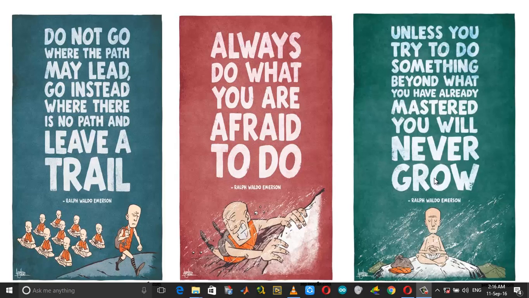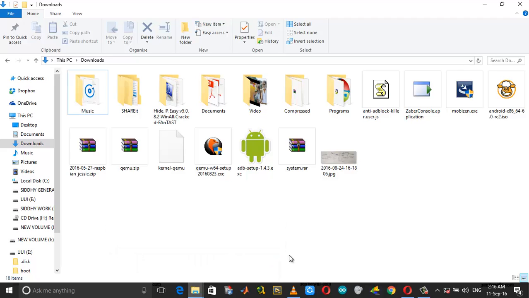So for this, what you need is basically two thumb drives, one a lower capacity, say 1 or 2 gigs, and another one a larger one, say 8, 16 or even 32 gigs. And of course you need a basic software, the Android image. The Android x86 can be downloaded from the official site. I have given the download links in the description of this video.